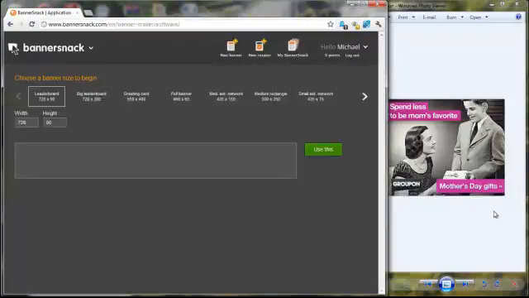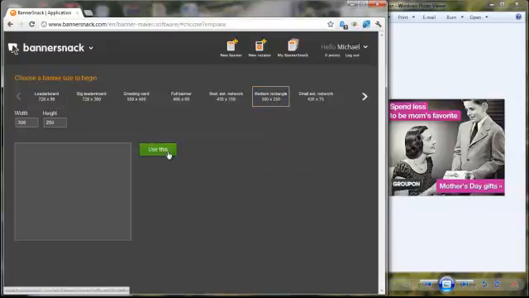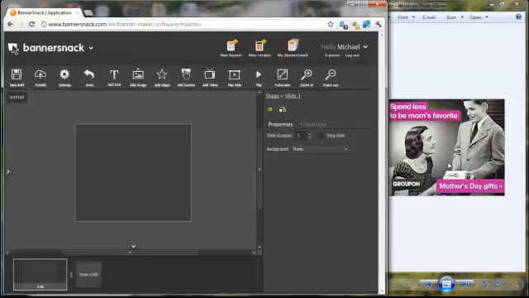Now, if you remember in last lessons, we've said let's refer to our competitors' banners. Why try and reinvent the wheel? Let's look at what's trending, what's working for them, and then not necessarily copy it, but let's borrow from it for inspiration. And we're going to do so here. So right here, this is a Groupon 300 by 250 that I found. So we're going to say 300 by 250 and use that.